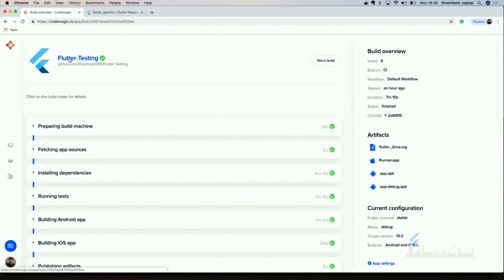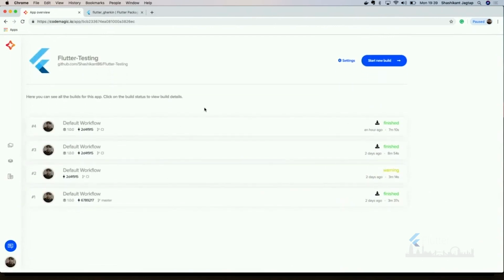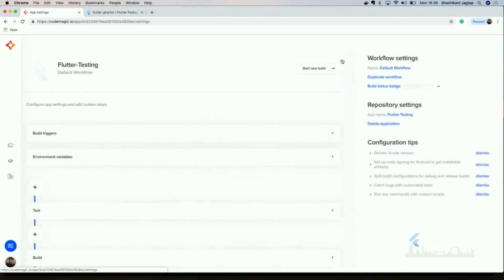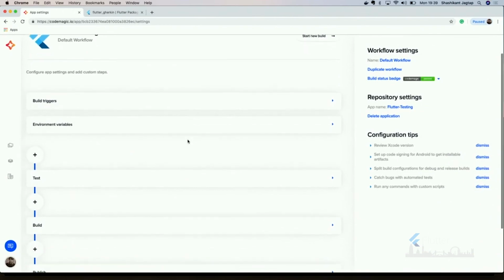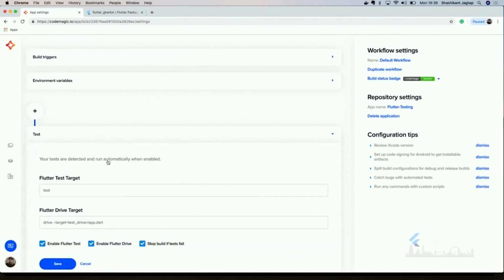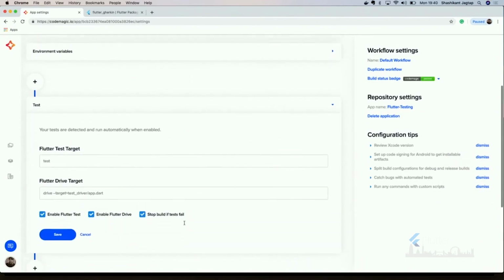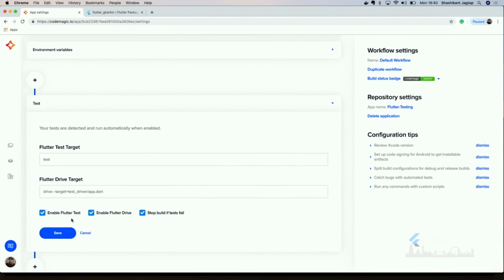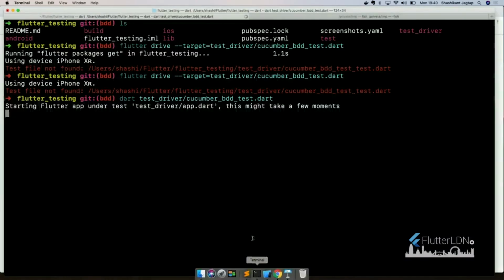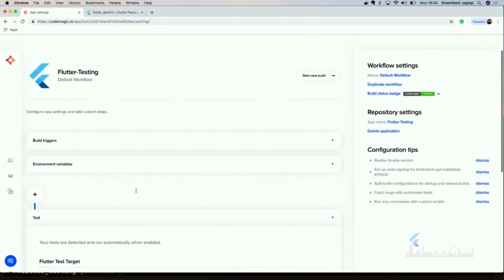This is the GitHub repo, and in the test settings I have enabled all sorts of tests. I enabled my Flutter test, I enabled my driver test, and I'm telling it to stop the build if tests fail. And my tests are all on the CI branch.